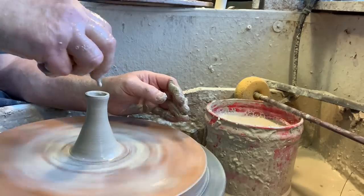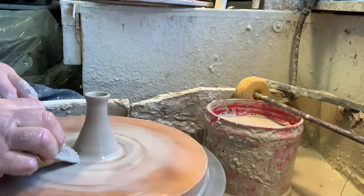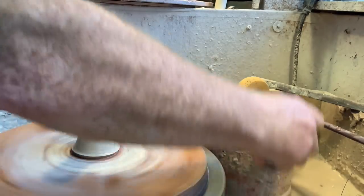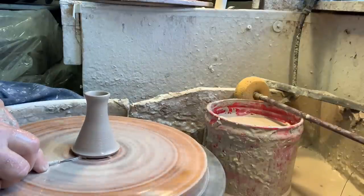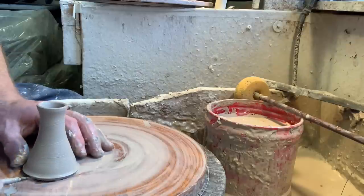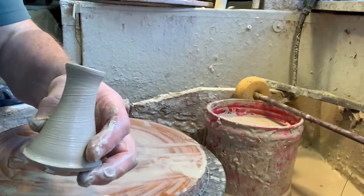Now there is water inside there, but I can't get it out because it's so narrow. But the way I take them off the wheel is I give myself a little edge with the rib there. Just make sure you don't leave too much water on there, so you get that off. And then I take my needle and I just cut right at the bat, all the way around as it rotates. Eventually it releases like that, and you can slide it to the end of the bat if you want to. But you can just lift it with a needle sometimes. But then you've got a nice little spout.